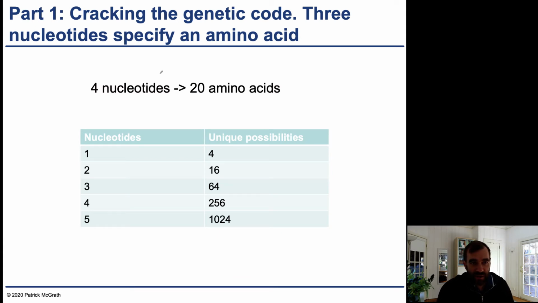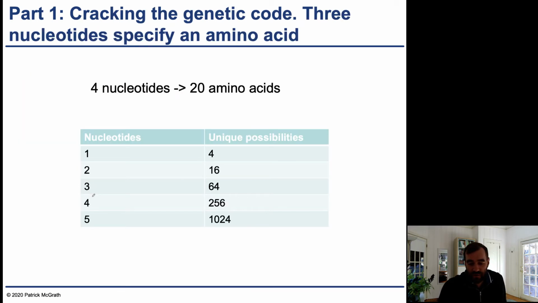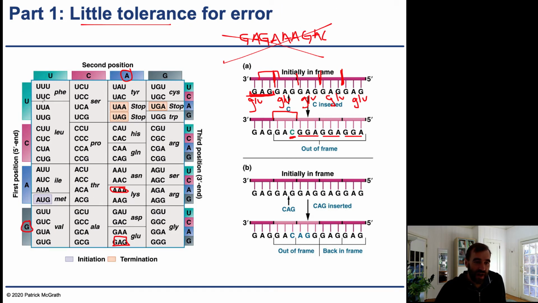So now let's talk a little bit about cracking the genetic code. So what were the experiments that allowed researchers to actually create this table right here? So one of the first things that they had to do is figure out how many nucleotides in a row do they need to worry about for this code. So one possibility is that, instead of there being 3, there could have been 4. So maybe 4 nucleotides specified an amino acid.